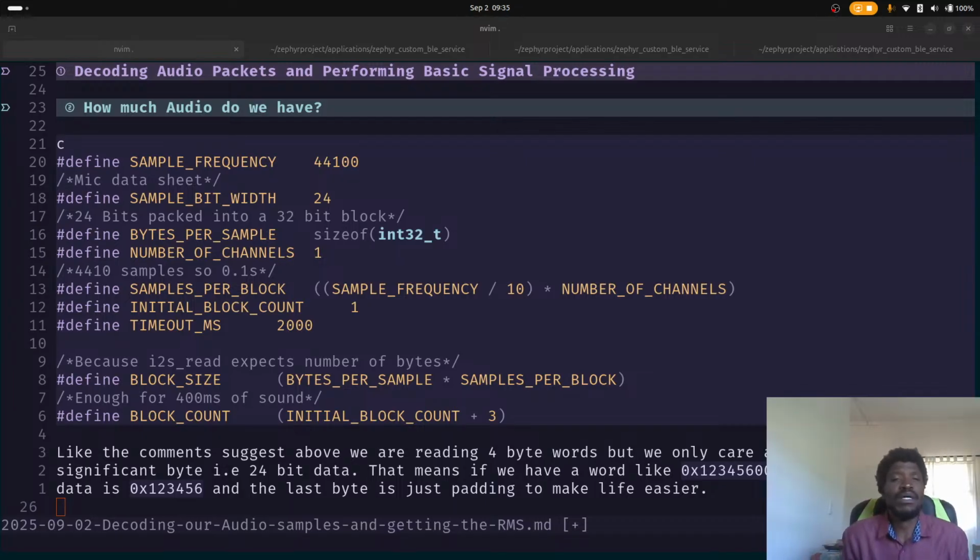First, we'll be calculating the root mean square of our audio signal. And after that, we're going to apply some hysteresis to it, so that we don't have a very flippant system, one that's going on and off, on and off, and on and off.